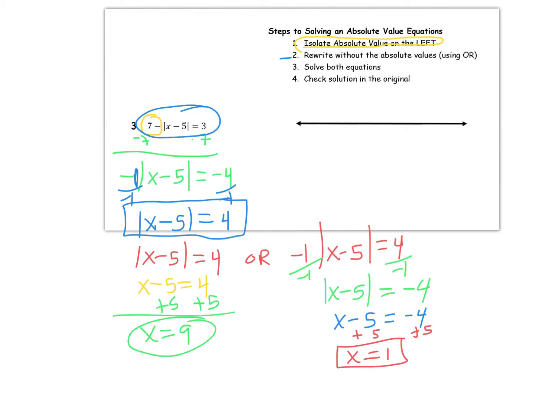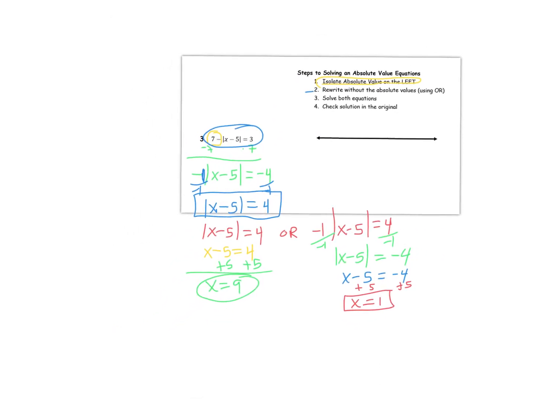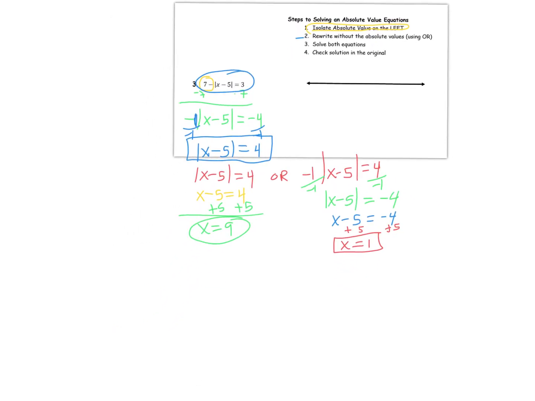Okay, now that we have it here, we've got to check our solutions. All right, so let's put these in and see what we get. Okay, so I'm going to use this equation right here because all we did was alter its appearance by moving pieces. We didn't evaluate anything. Absolute value of 9 minus 5 is supposed to equal 4. Absolute value of 4 is equal to 4. Whoops. Evaluate the absolute. 4 equals 4. So we're wonderful here.